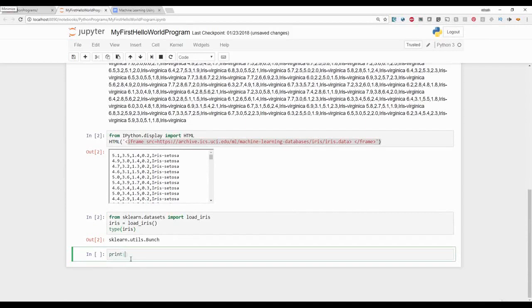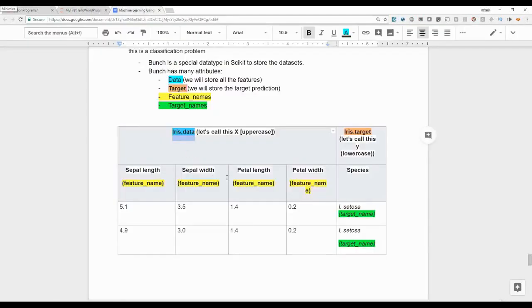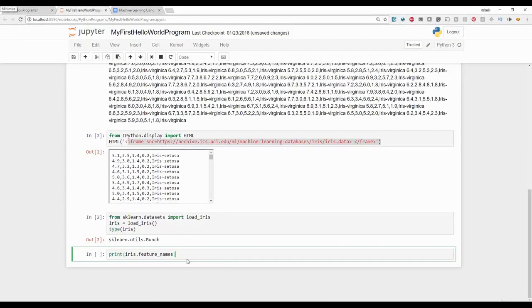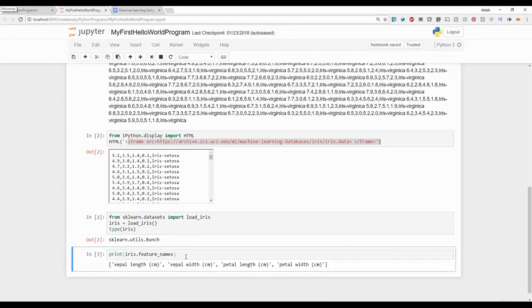I'm going to print iris.feature_names. These are all the feature names: sepal length, sepal width, and so on and so forth. If I press Control and Enter, it gives me that information. So this is our feature names.